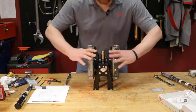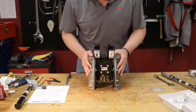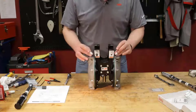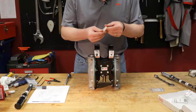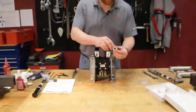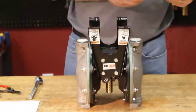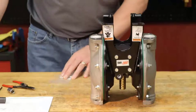Now we're going to put on the bottom manifold first so we can use the fluid cap here. Keep our pump nice and sturdy, the flat area there. Now remember, on the bottom, our balls go within the fluid cap. Take your seats here. Both ends here are beveled. On some models, you can use either side. They can be reversed. Put our seat in the place. Cut away from you. Safety first.